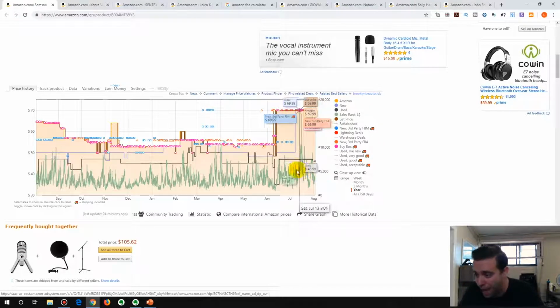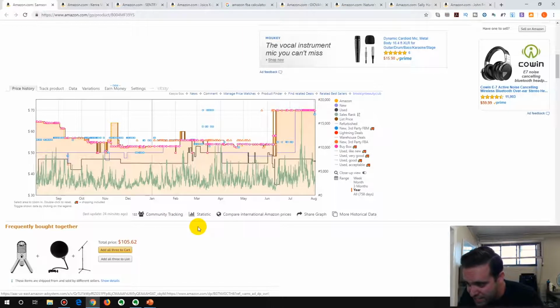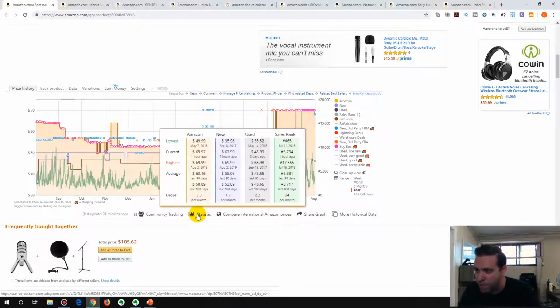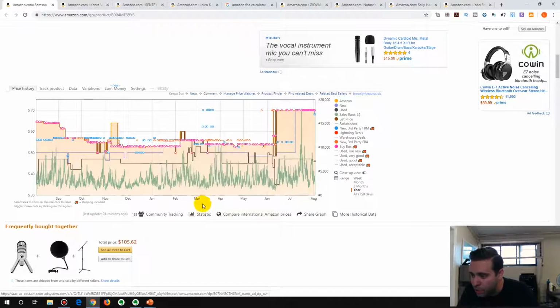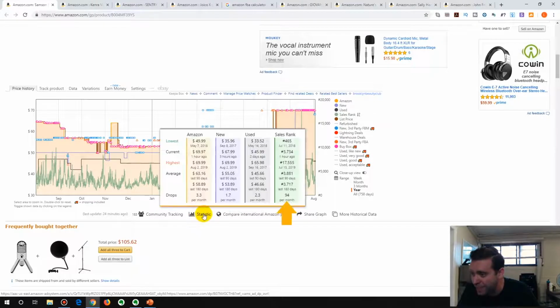Furthermore, on Keepa, they have this little statistics tab, and this is very helpful. If you hover the mouse over it, it'll tell you what the sales rank is, in the column on the right. It'll tell you what the lowest sales rank is, what the current sales rank is, what the worst rank was over the last year, over however long Keepa has been tracking it. And then it'll give you the average rank over the last 90 days and the average rank over the last 180 days.